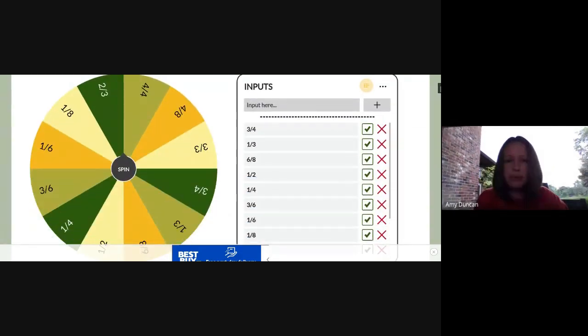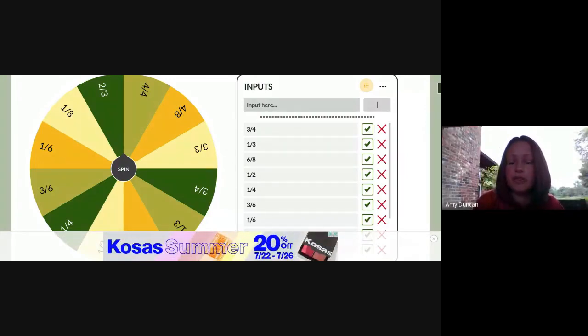I have input the different fractions. As a third grade math teacher, in this lesson I had introduced equivalent fractions. Fractions in general are difficult to teach without manipulatives, so I try to come up with different fun activities to introduce the concept while virtual. With this picker wheel, you can put in words, you could put in yes, no. If you ask a question, it can be anything. What you do is add your inputs here. So if I wanted to input 4/4, for example, all I do is add it here.